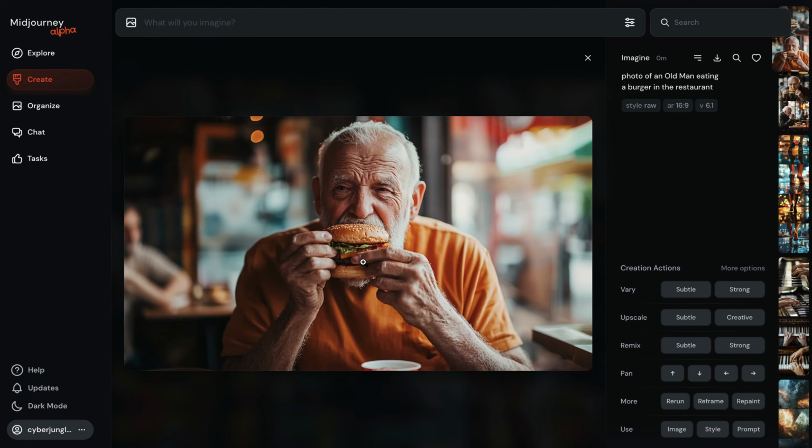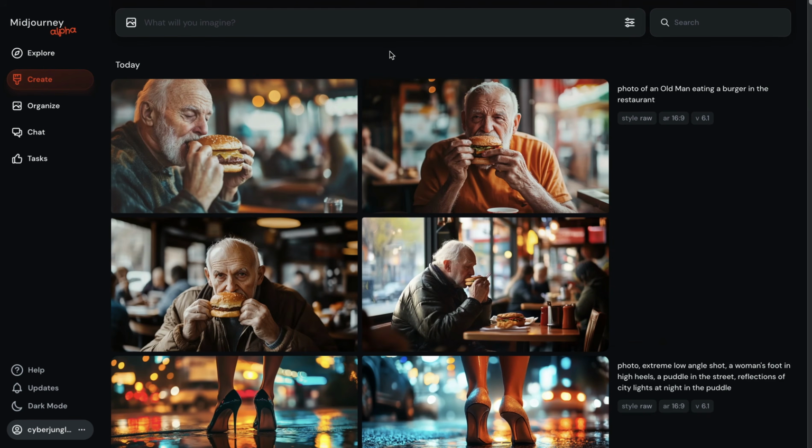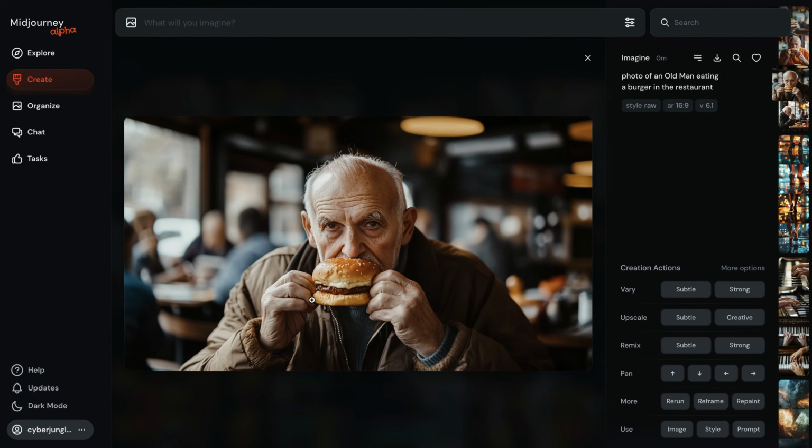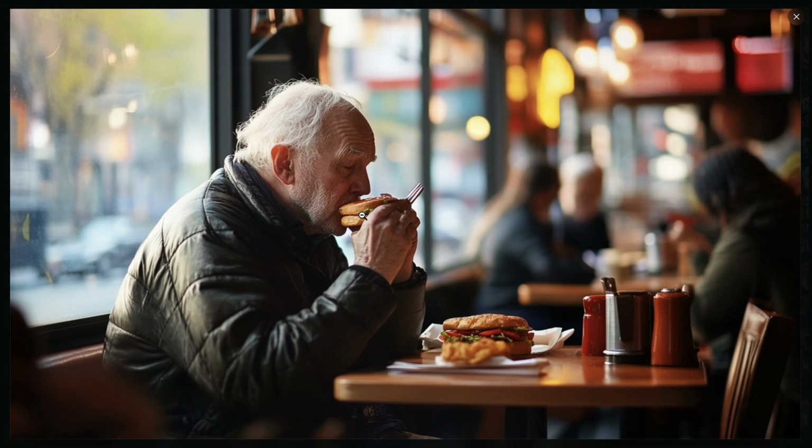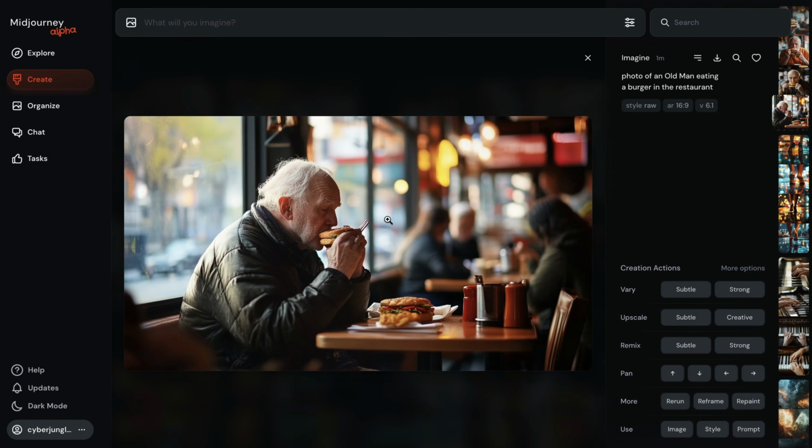Nobody holds a burger like this. So this is a bit strange. Similar issue here again with how the hand is holding the burger, it's a bit off. It's also a strange photo. Again here, I think our burger has no meatball inside. And actually, he has more than one sandwich. So this is also strange.